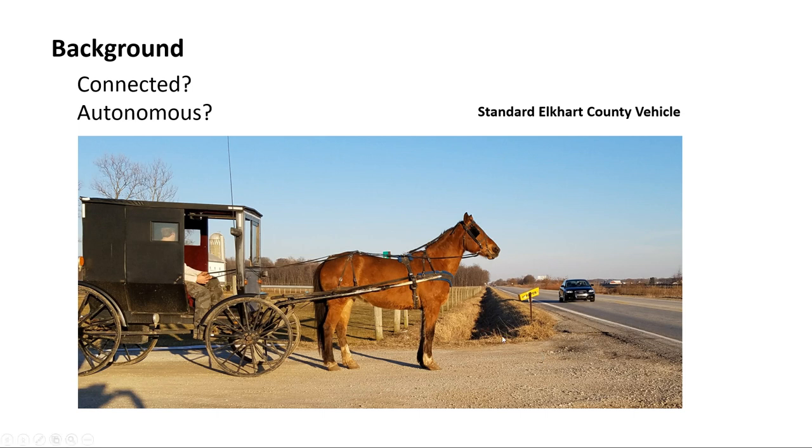All right, so is this connected and autonomous? Well, horses aren't stupid. Depends on the horse, but they generally aren't stupid. They kind of can tell what's going on around them. I don't know if the infrastructure is talking back to them, but maybe a little bit. They definitely can be autonomous, though, right?